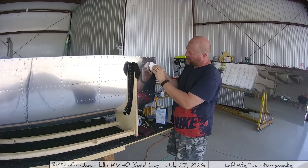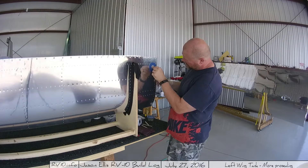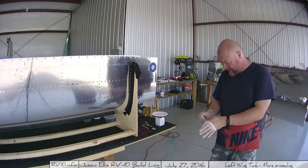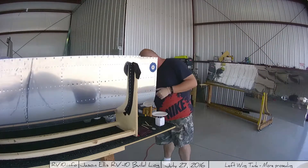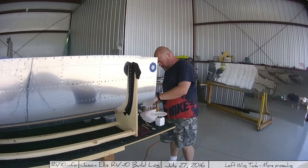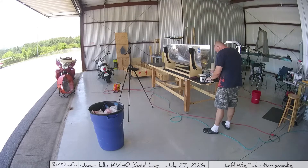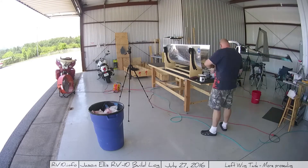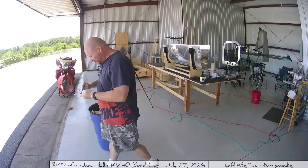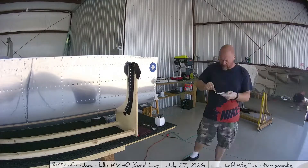You've got to go through and measure your pro-seal — it's a 10 to 1 ratio. I've been using this little kitchen scale to pull the goop out and measure it one at a time. I measure with the popsicle stick still on there, so I take that into account. I'll dollop out the white stuff and then dollop up a tiny piece of the black stuff, use the scale, and then mix it around.